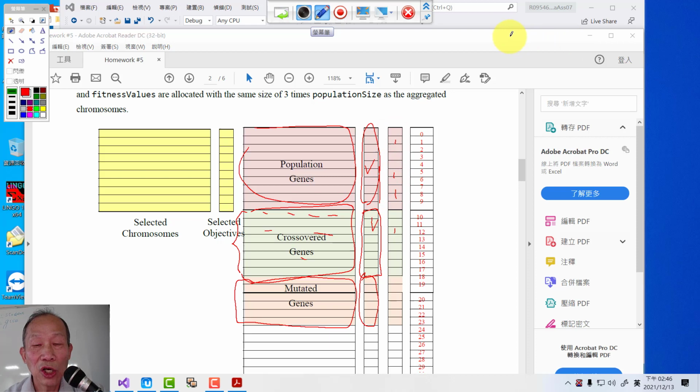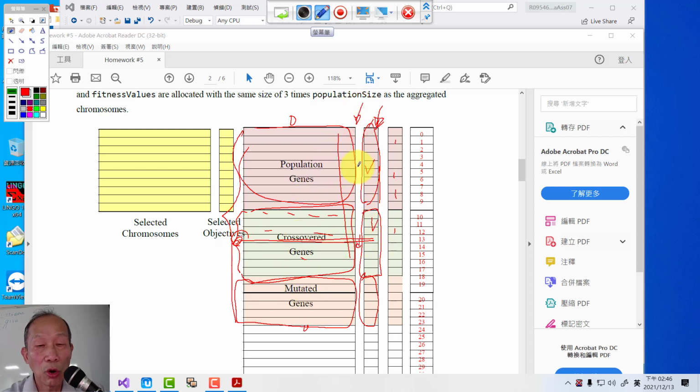After that, we need to find the iteration best. We need to go through from the parents up to the mutated children, go through the objective values, and find the ID first. Suppose the ID is right here. This guy is the iteration best, and we also need to calculate the iteration average.